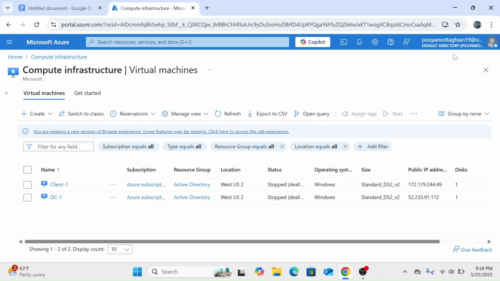For this video, we're just going to be continuing off of what we were doing last time. If you haven't seen my previous video, be sure to go check it out. All we basically did was set up the Active Directory infrastructure, so that we can utilize Active Directory efficiently. We set up two virtual machines, a DC1 and a client 1. DC1 is going to be acting as the domain controller, and client 1 is just going to be a regular user that's going to be joining the domain. That's essentially what I did in the previous video. It's in my playlist, you can go check it out.